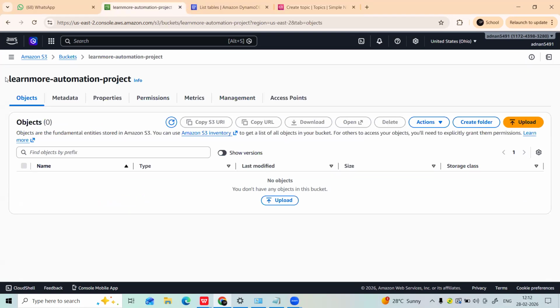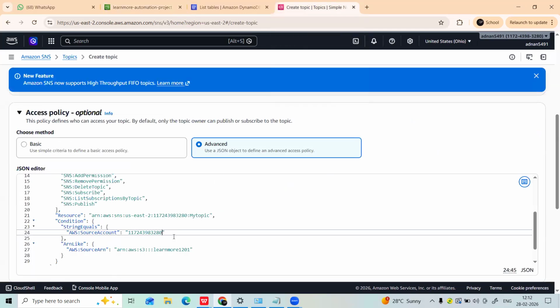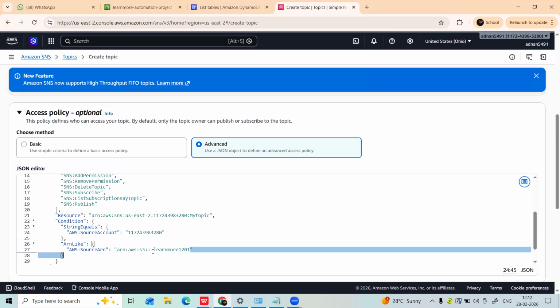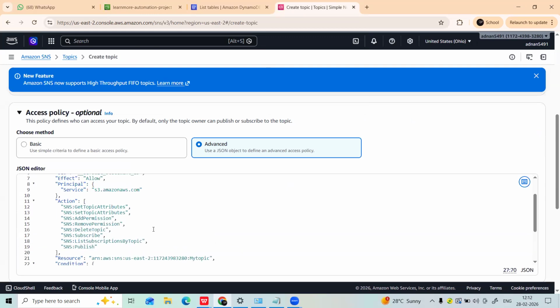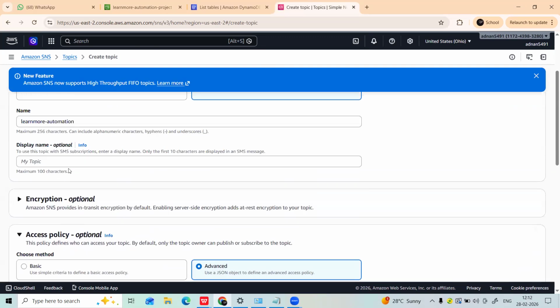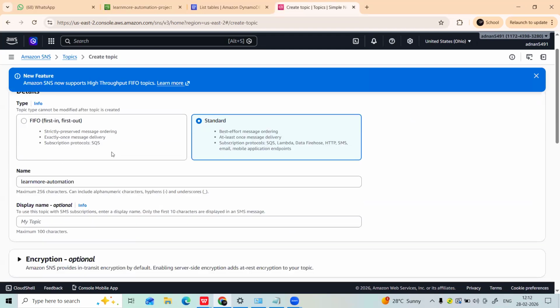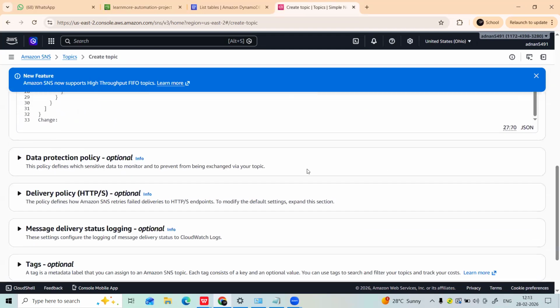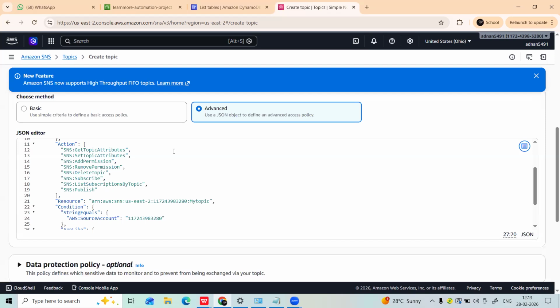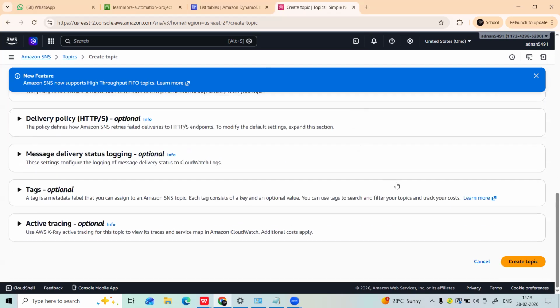So I'll go here, this is my bucket name, and then I'm just gonna replace it here. Once I've edited my own access policy, I'm just gonna go and create a topic here.